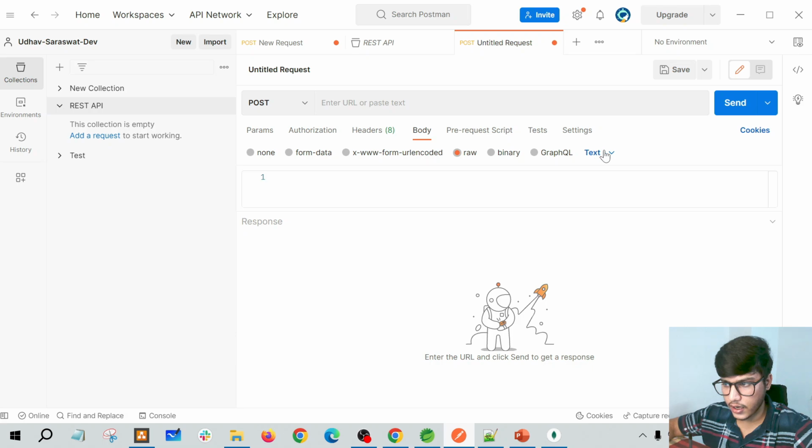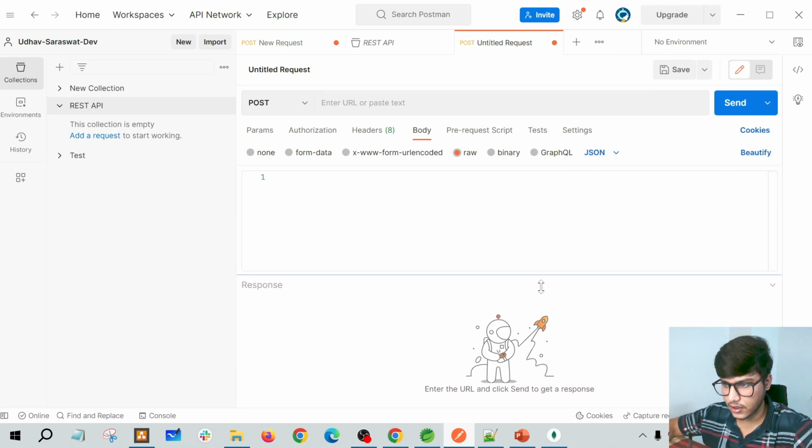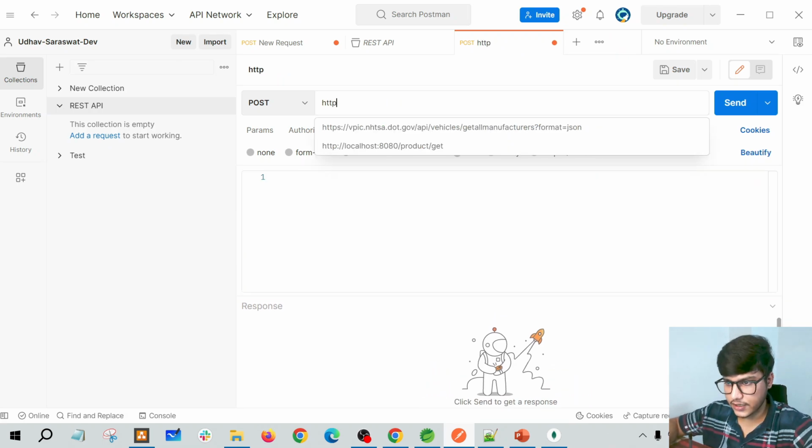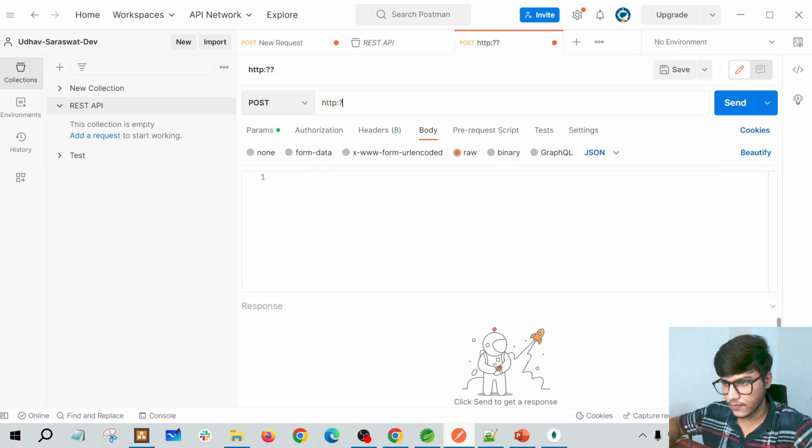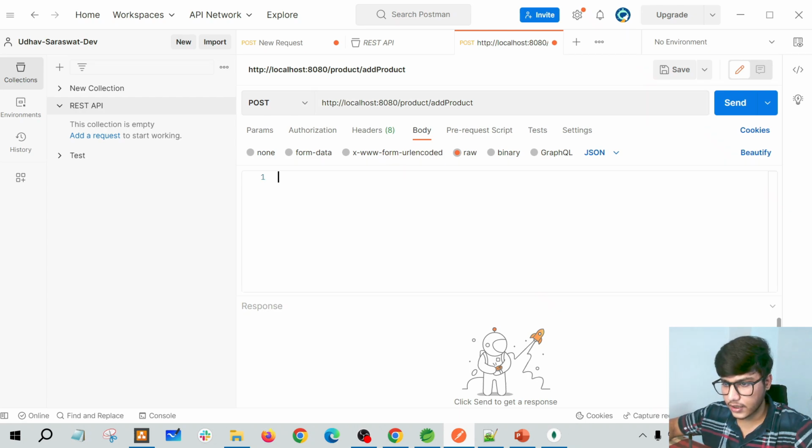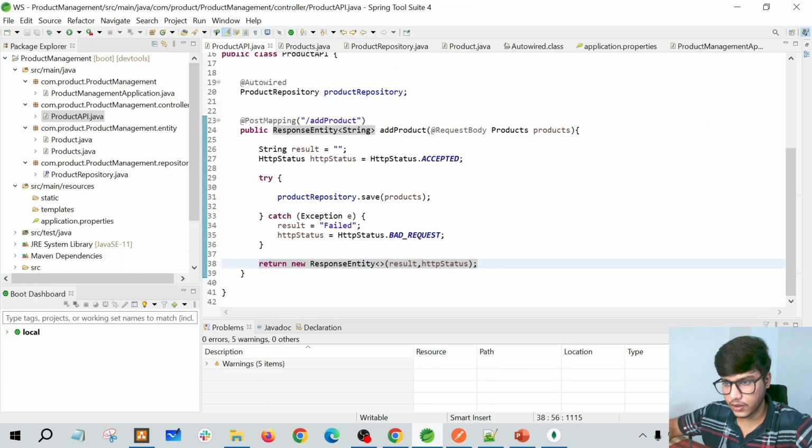So we will go to raw and select JSON over here. And the URI will be HTTP, so it is going to be product, and after that it is going to be add product. So this is the API we are going to host.